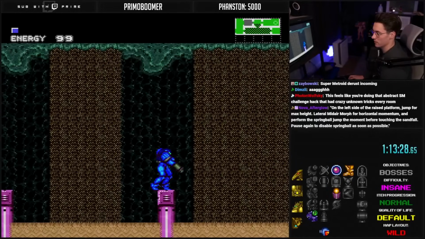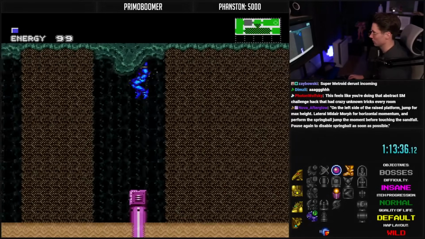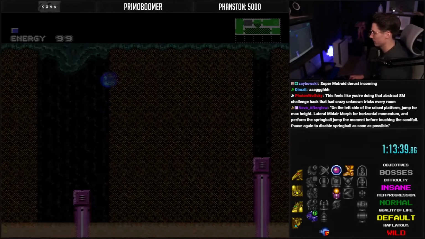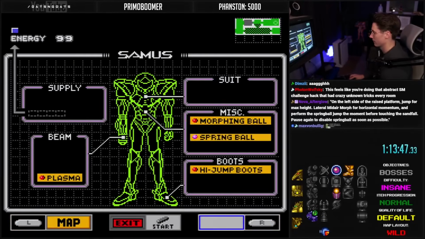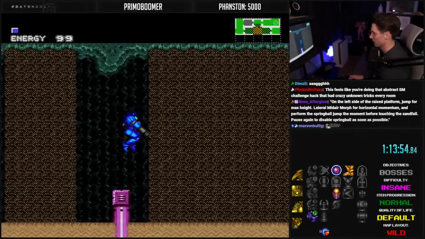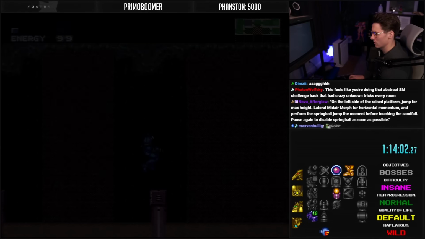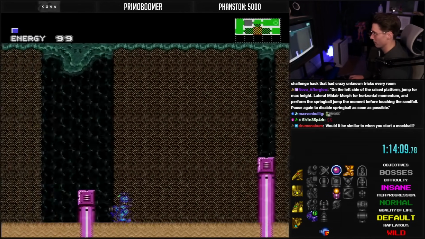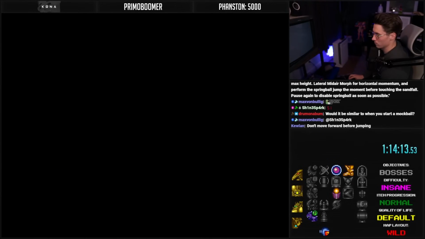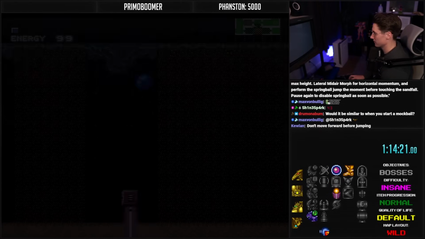On the left side of the raised platform, jump from max height, lateral midair morph. I like that, yeah. Is that how they say to do it? Okay, I'll try that. If this works just for kicks, but I didn't do this right. Nope, it's a little bit different. Yeah, I know, I just keep messing it up.